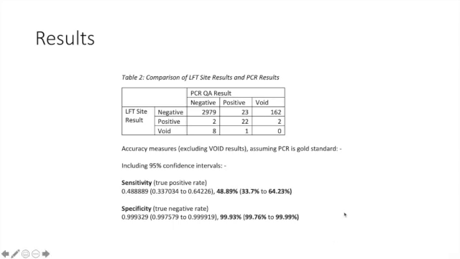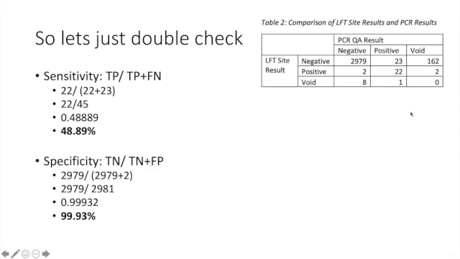The results shown here include the gold standard at the top with negative and positive columns, and they've also flagged voided samples. The lateral flow test is the proposed new test. They've presented sensitivity and specificity values of 48% and 99% respectively. Just to double-check their maths: sensitivity is 22 divided by 22 plus 23 — that's 22 over 45 — which gives 48%. Likewise, specificity can be verified the same way.